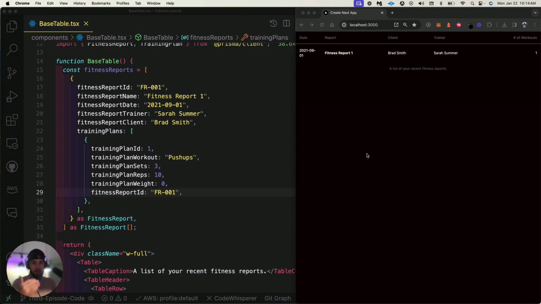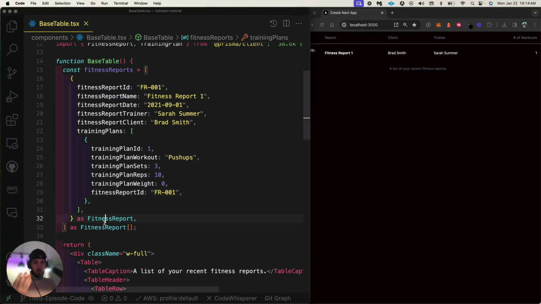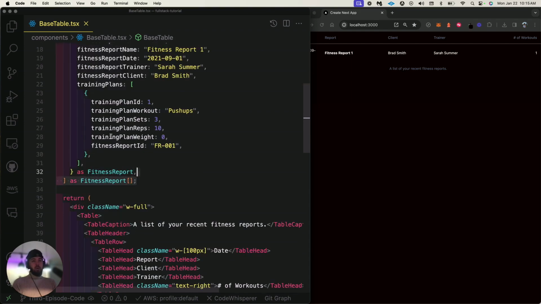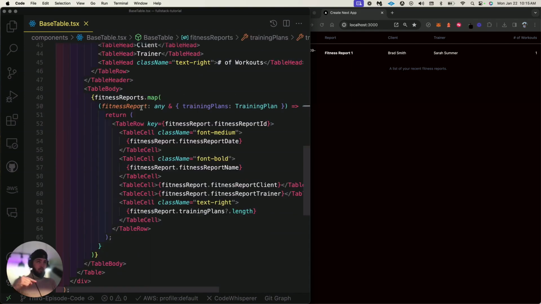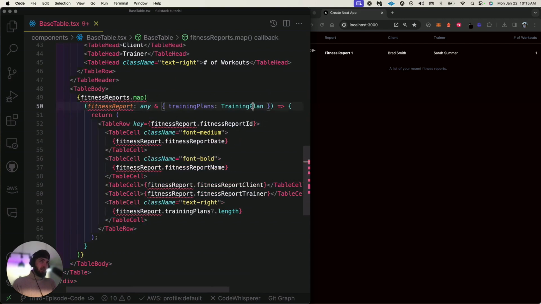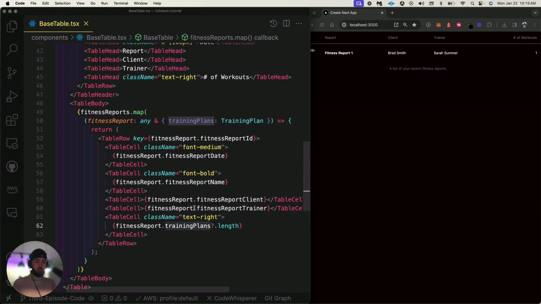I had to do a little wrestling on that last bit, but landed on some sort of type safety here as well. Just updated a few things down here in our table as well. Just added some type stuff over here, and then had to change the language here.